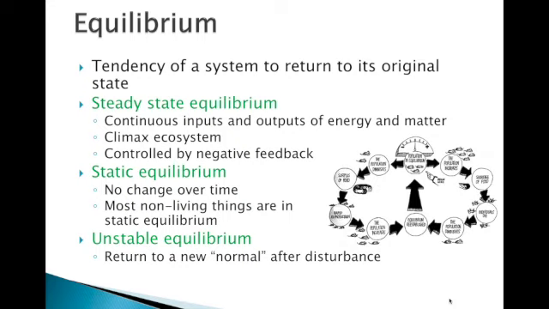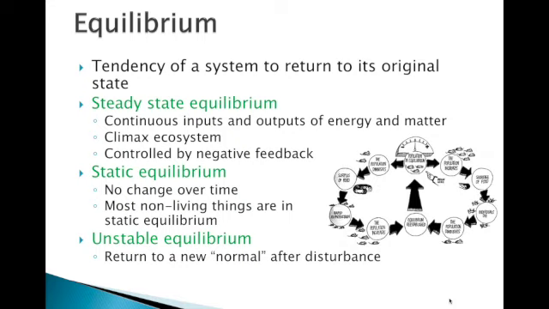We call it a climax community. A climax community means I go out today to the forest and I write down everything I see, and I go back in 10 years and I write down everything I see, and I go back in 20 years and I write down everything I see, and my notebook will have all of the same plants and animals. So it's a climax community. It's already hit what it's going to be, and it stays that way. This is often controlled by negative feedback, and we'll get to negative and positive feedback here in a minute.